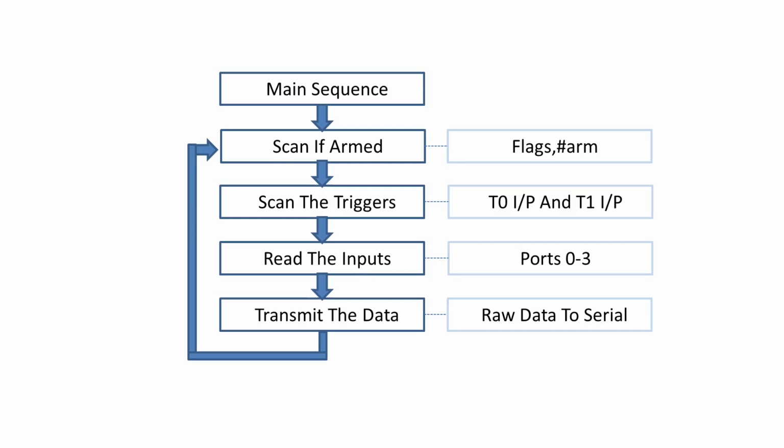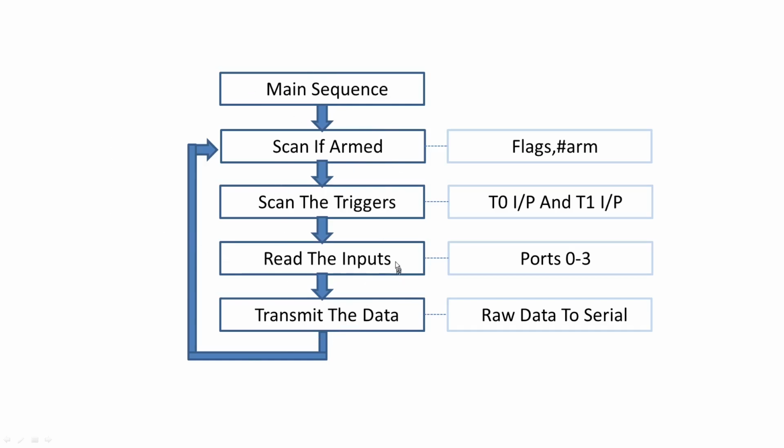And once that's all sampled, it will then transmit the data out of the serial port. It will actually transmit a header first of all, explaining the sample rate, etc. And then it will transmit the raw data, which is just a series of bytes. So there's 64k of raw data, or sorry, 60k of raw data will go straight out after the header. Once it's done that, it will clear the armed flag and go back to the beginning and wait for it to rearm it. And that's the main sequence, just does that round and around.